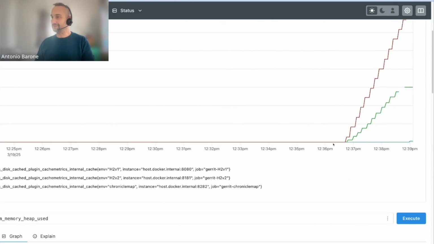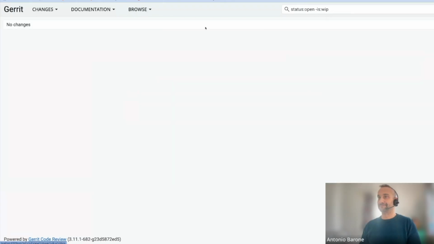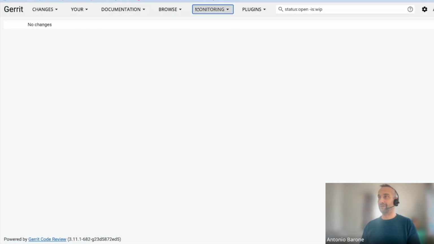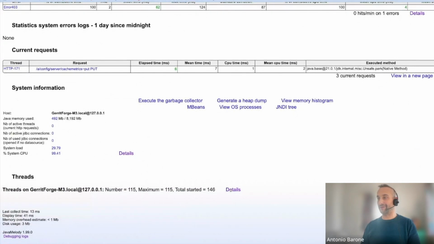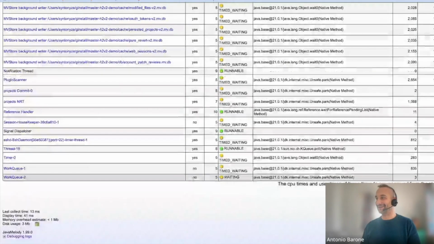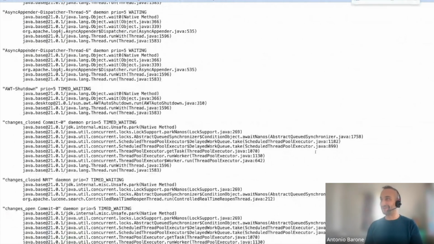So first of all, why is H2V1 so slow? Well, on the Gerrit installation for it, which is this one, we're going to log in, and we're going to head to JavaMelody, which probably you're all familiar with. And we're going to take a look at the thread dump. This is a very aggressive demo.